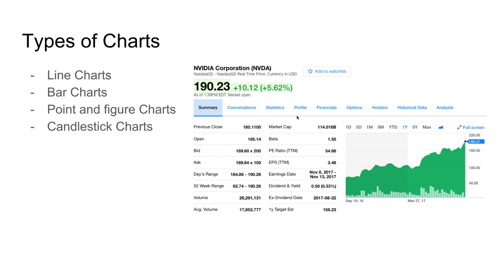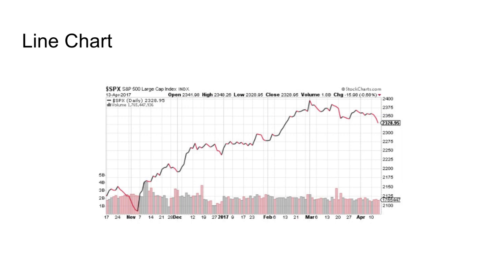If you use Yahoo Finance, you're probably used to seeing this line chart. Line charts are actually the most basic type of chart because they represent only the closing prices over a set period of time. With this chart being a daily chart, the line is formed by connecting the closing prices for each period. This type of chart doesn't provide much insight into the intraday price movement, so you don't know how high or low the price went during the day, because it cancels out some of the noise for investors. That's why it's popular with investors.